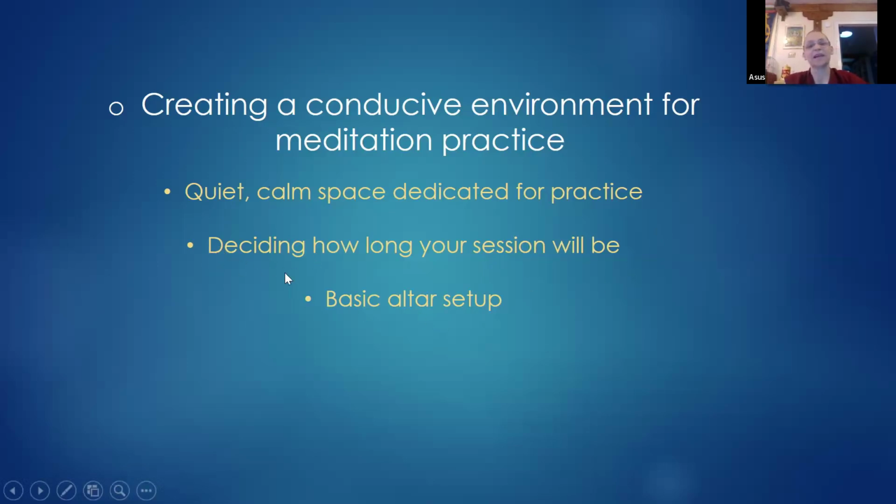Another thing we need to do is, we want to meditate, so one good thing is, where are we going to meditate? Okay, I've found a space in my house where I'm going to meditate. How long are we going to meditate for?